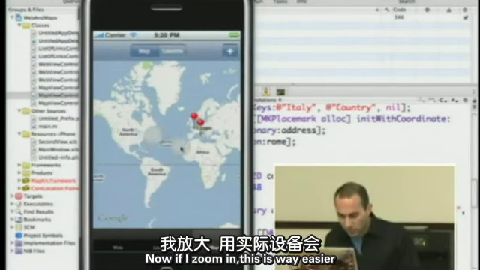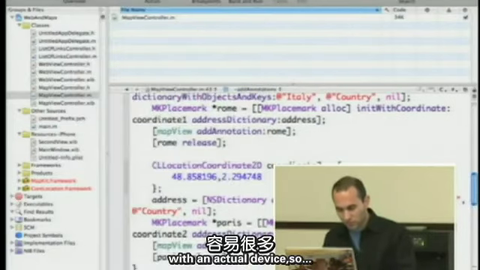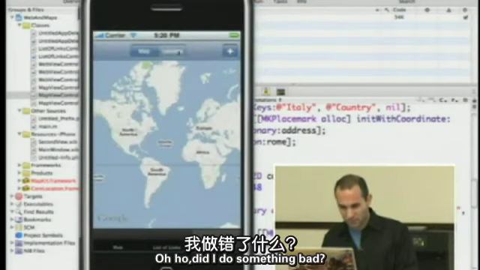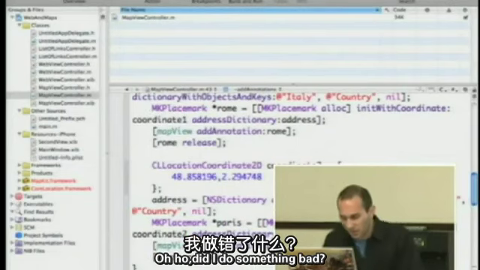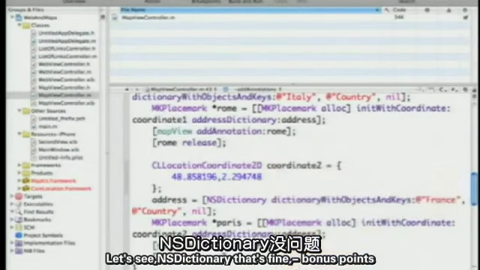Now if I zoom in, this is way easier with an actual device. Oh, do that again. Add. Oh, did I do something bad? Let's see. NSDictionary, that's fine.